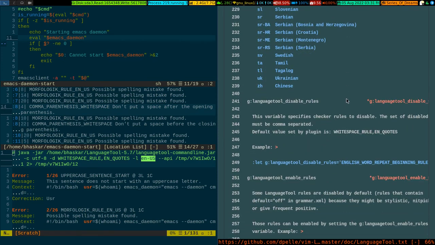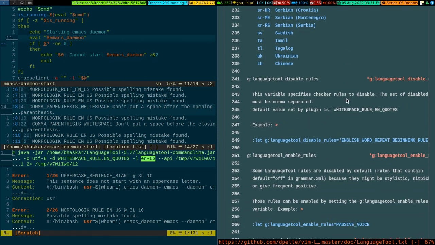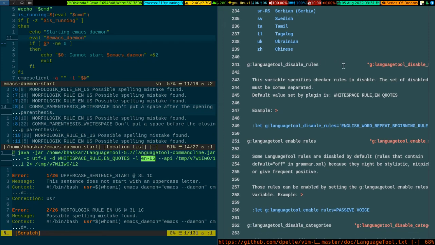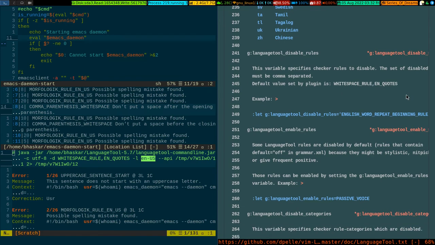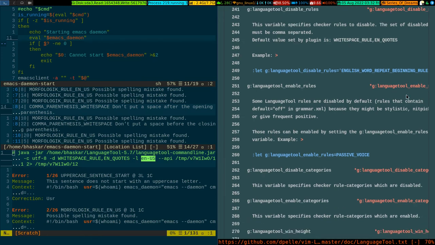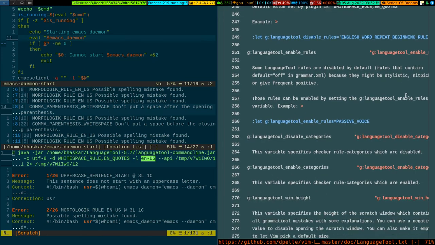I am wildly hoping you are following me, because I'm trying to match what I'm showing on the screen to what I'm saying to you, so you should not get confused. So you can disable a lot of stuff, like whitespace rule and encoding and all this stuff. There are two examples, a lot of other examples you could add, okay? Now you can enable whatever rules you want to enable, okay?